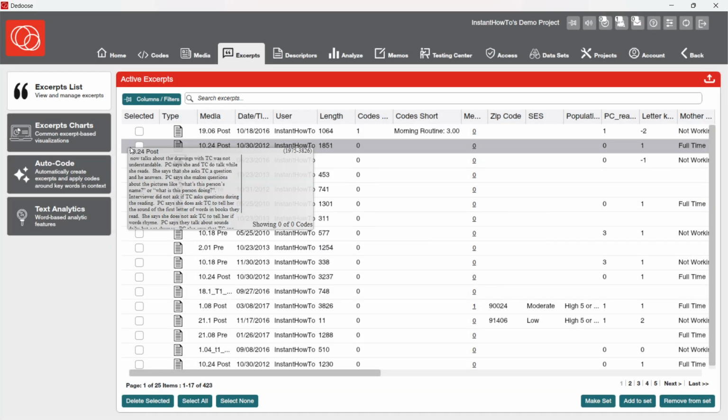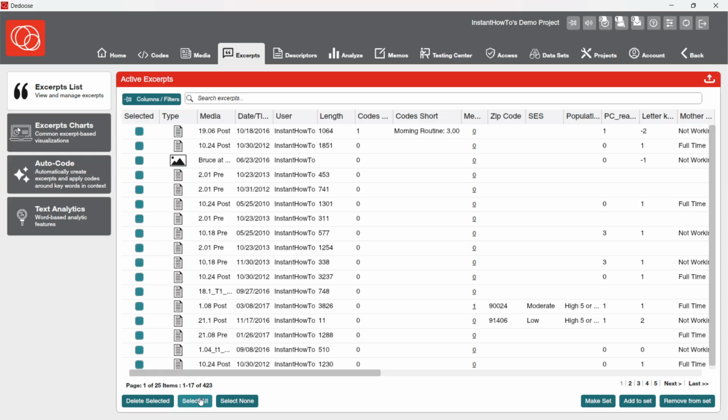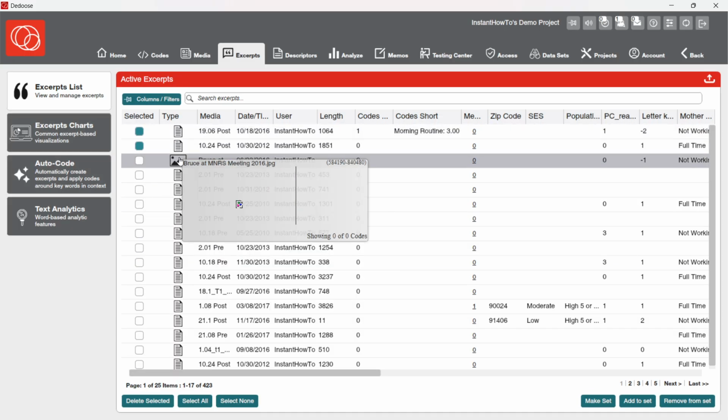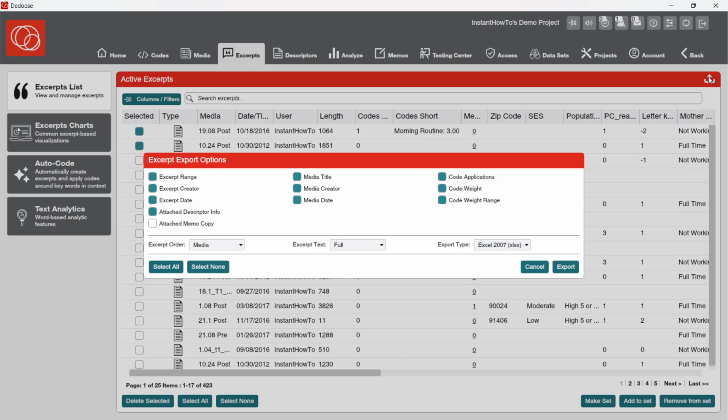If this happens, you first have to select all of those you want to export. You can select all over here if you want to, or you could just go ahead and select the ones that you want. For example, I'm going to do it for these two, and then here you want to click on this export button again, and it's going to give you options over here for the export. Just click on those things that you actually want to export, and of course you have a bunch of different things here. And then when you're done setting these, you can select the export type as well.